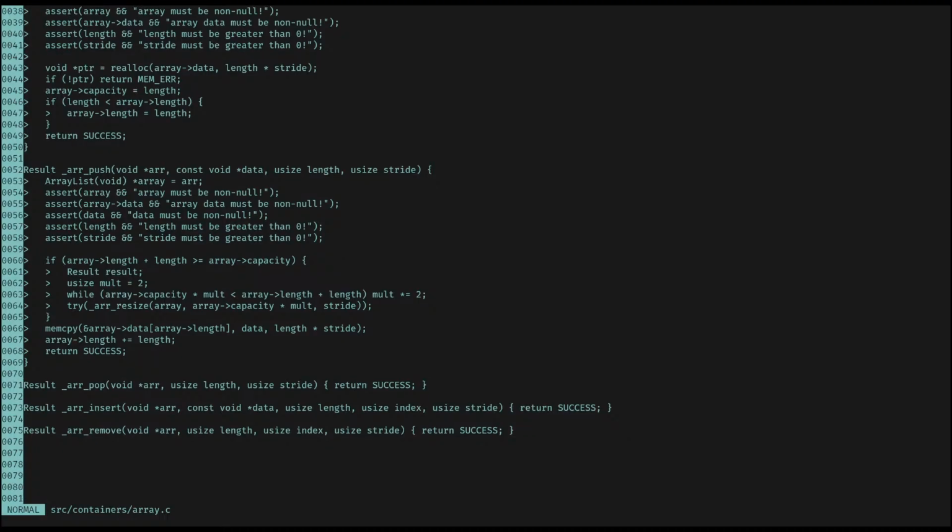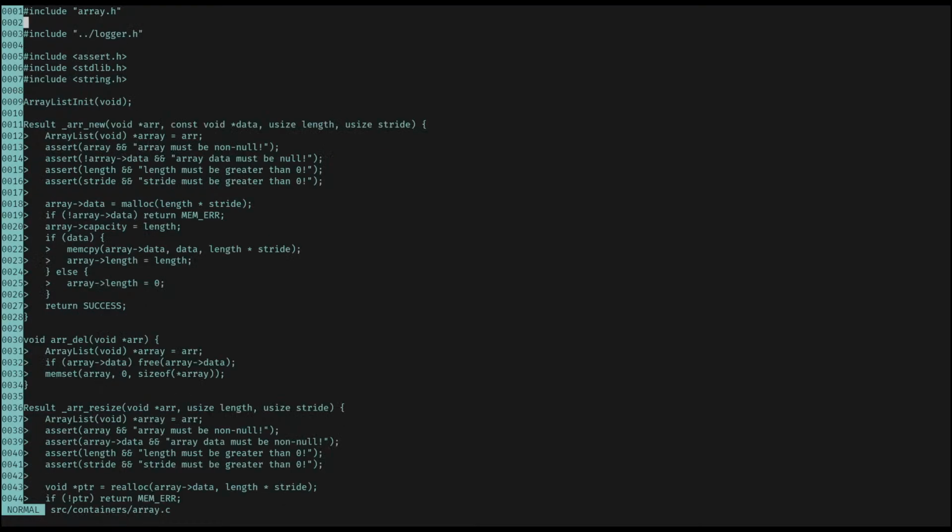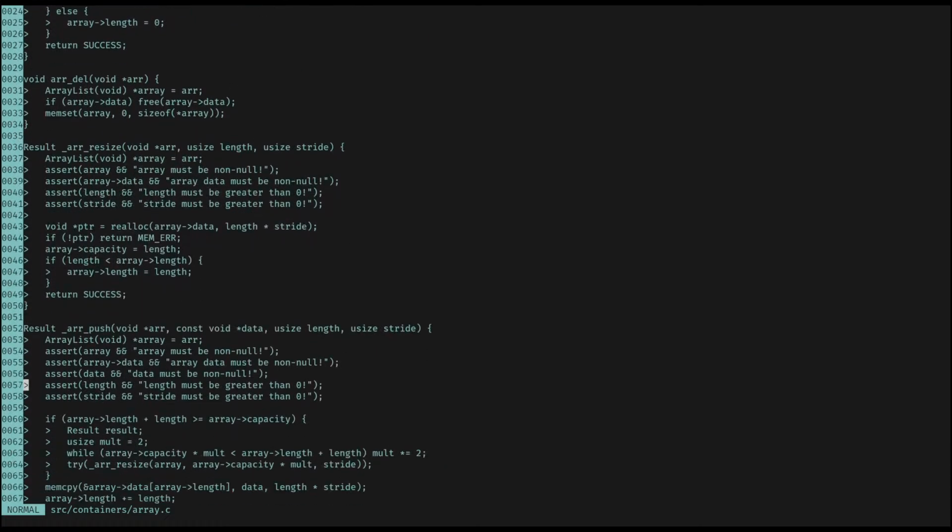And array pop, it's going to be somewhat different. So real quick, I need to go to defines.h. And here, I suppose I could just have it return a memory error. It is, in a sense, a memory error, so I could do that and not have it be just hilariously unhelpful. Nope, not tanners. Use containers. Array. Let's go back here real quick. And we'll work on the other.